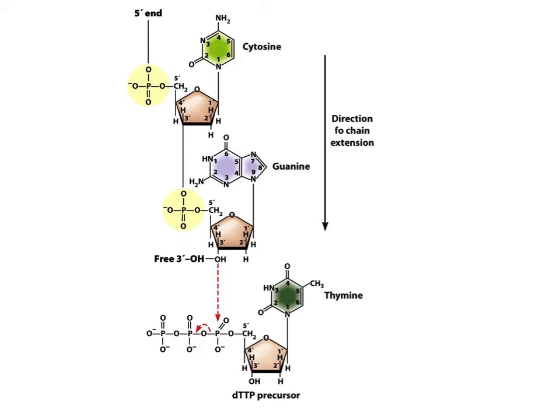I think we talked about this before, but just as a reminder, in that sugar, if you look at the different carbon atoms in the sugar, you see there's a 1', 2', 3', 4', and then a 5'. And so that's where this 5' end of the DNA strand and the 3' end of the DNA strand is coming from. And so at the 3' carbon, you have a hydroxyl that's attached to it. That hydroxyl is going to interact with that phosphate, and you're going to form that phosphodiester bond. And essentially, you are going to add a single nucleotide to that growing DNA strand.